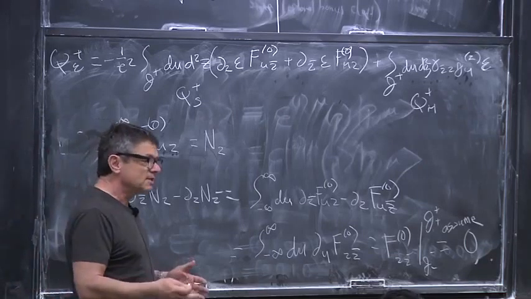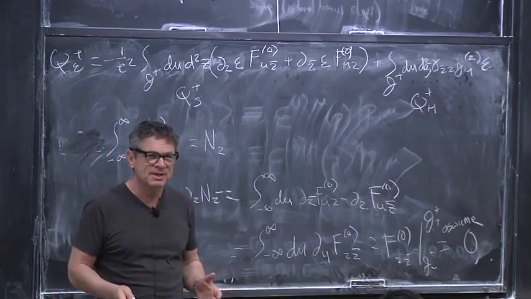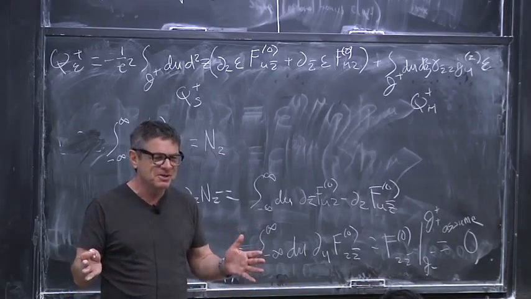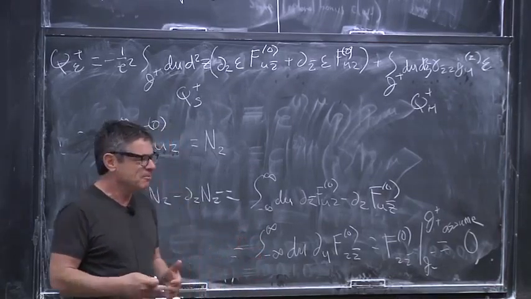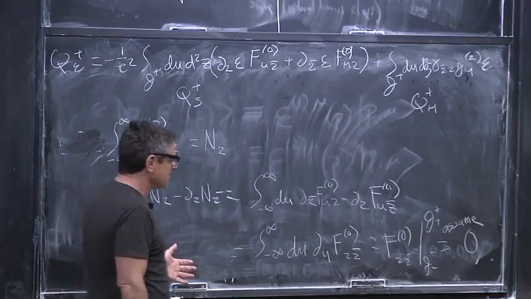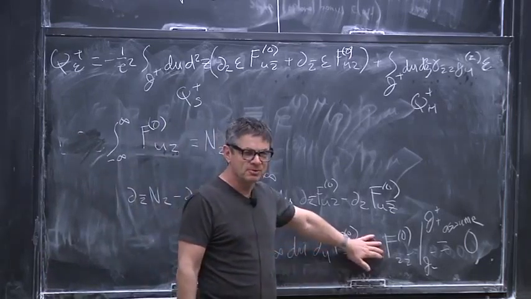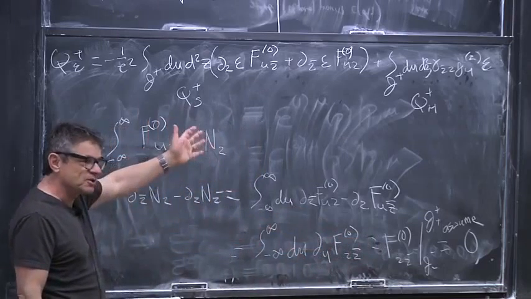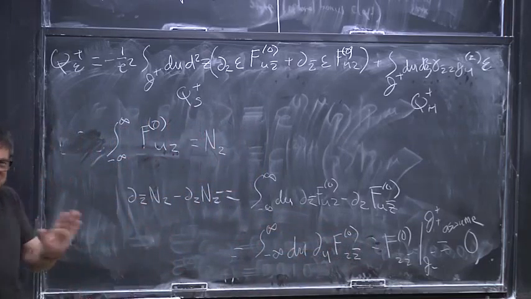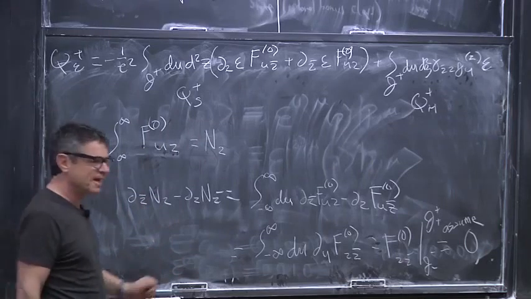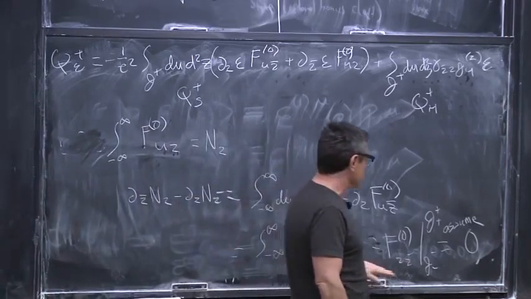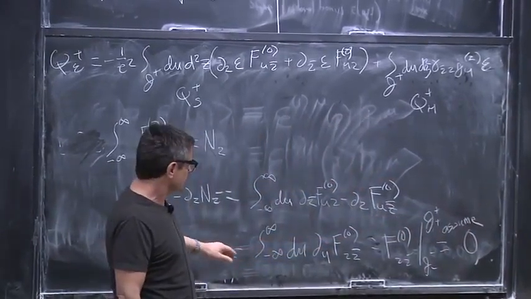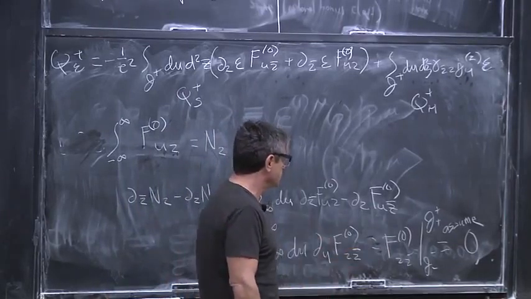Now, magnetic monopoles are interesting. We want to think about magnetic monopoles. Again, we want to study one thing at a time. But later on, we are going to include magnetic monopoles. We can no longer oppose this assumption. And in fact, everything is going to get corrected in a very interesting way. But I'm trying to keep it simple. So for now, we're going to talk only about theories in which there aren't magnetic monopoles. And of course, if there aren't magnetic monopoles, there can't be long-range magnetic fields.